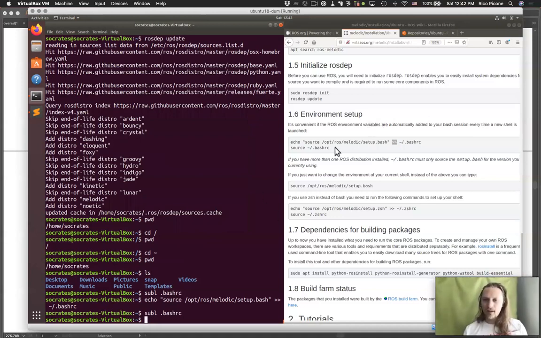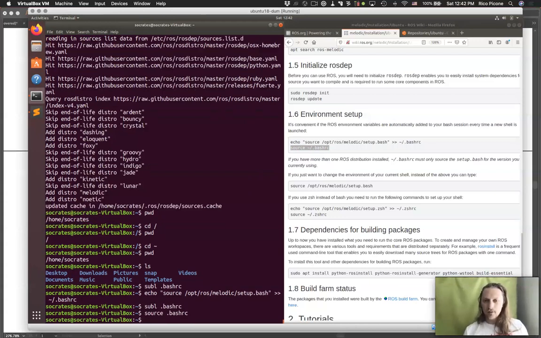Now, we haven't loaded it yet in this terminal session. So if we want them available to us in this session, we actually have to source the bashrc ourselves. So source .bashrc, I am in the home folder, and now I've sourced it.